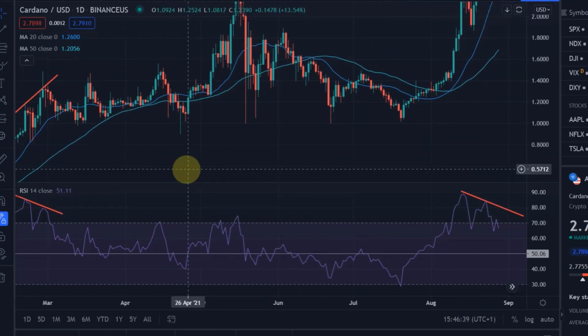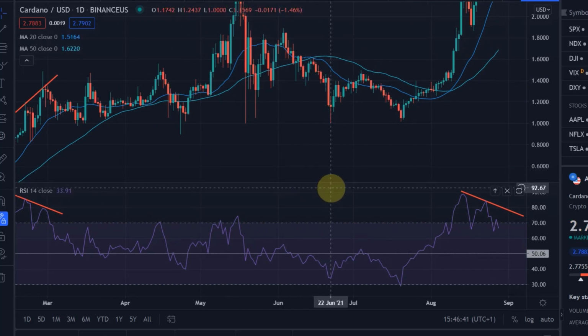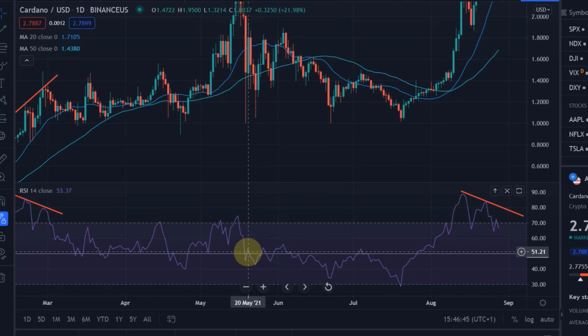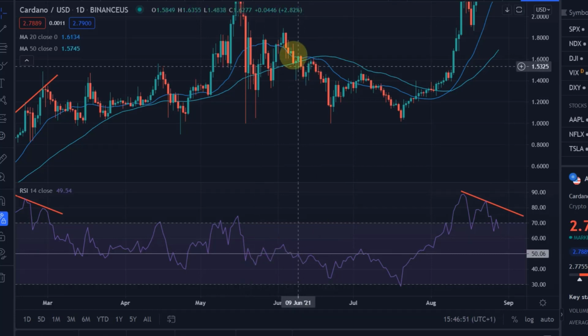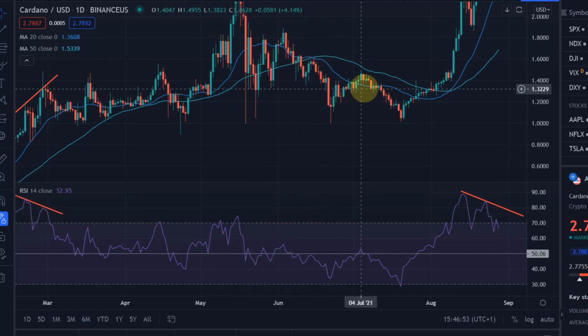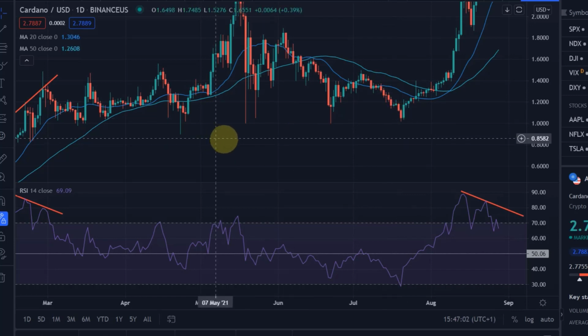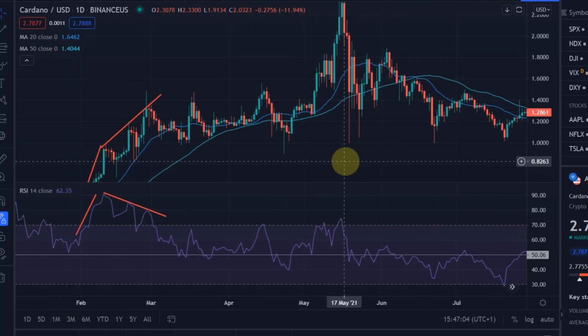Only exception was then down here in that period, where we really also traded below the moving averages, but then we also moved below 50. So this was a good indication here on the RSI as well. Below 50 and below the moving averages showed really a small bear market, and even the moving average here acted as a resistance level then. So this is how I use the RSI and the moving averages together. I hope that made it a little bit clearer.